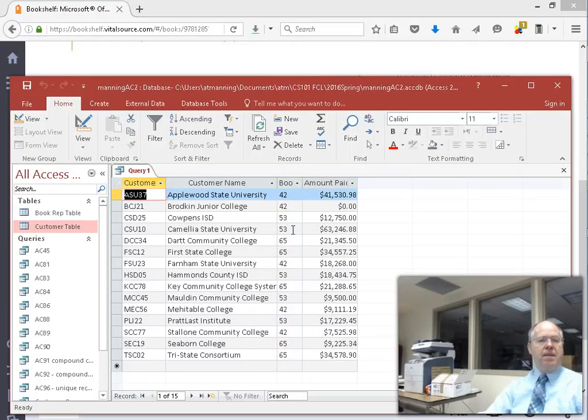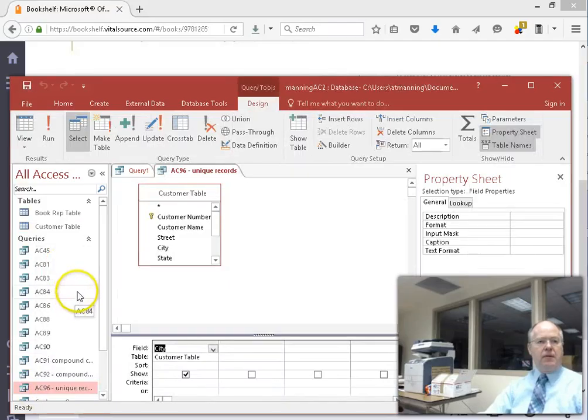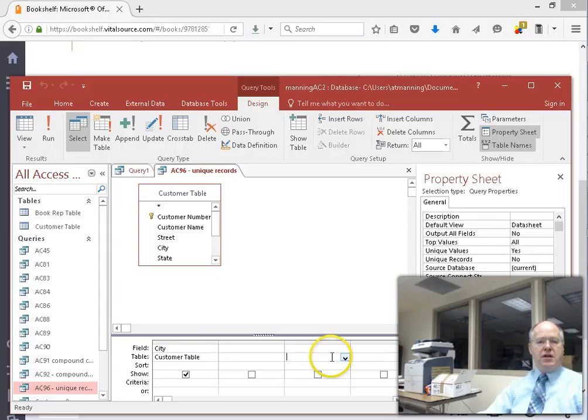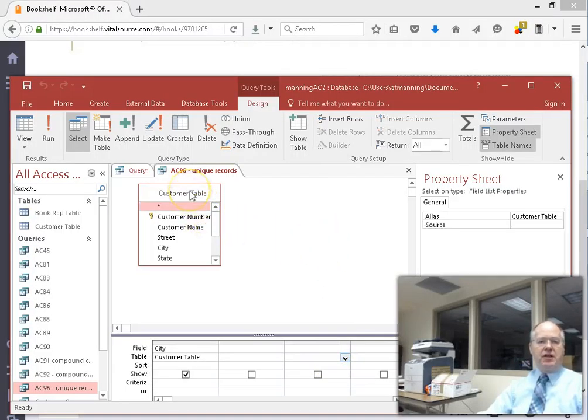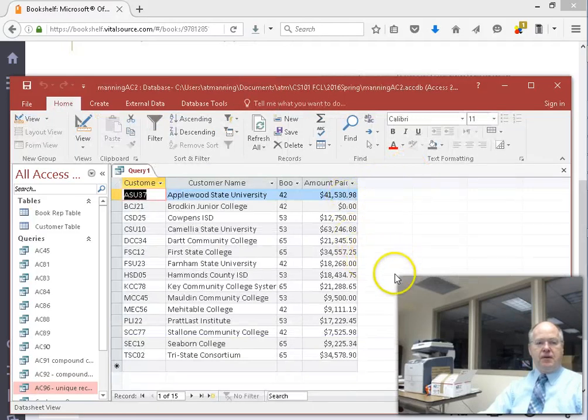Question? For the last one on the property sheet, for my general, it's only showing. Yeah, click in the gray or down in design view, then they show up. Again, if you have the table selected, it doesn't show you all that. And that's another goofy thing about Access. Depending on where you click, different properties show up. So back to this one. Without any sorting, they come in the order that they're in the table.